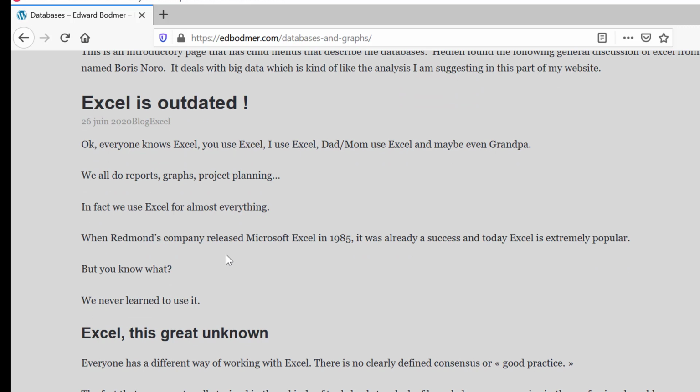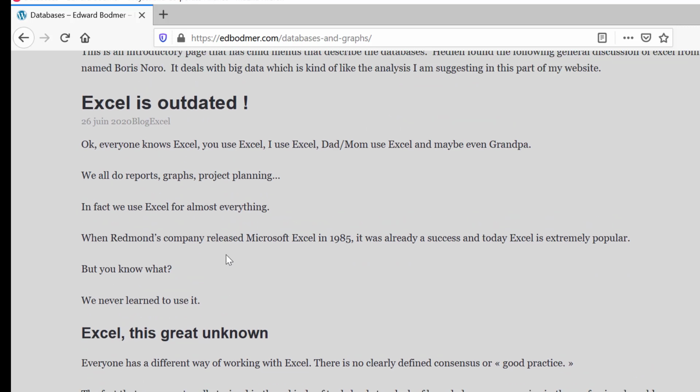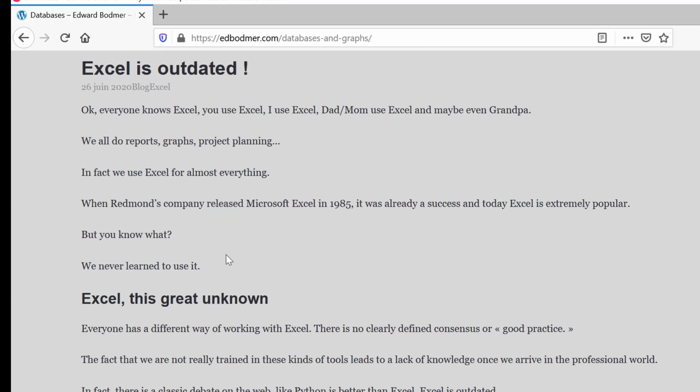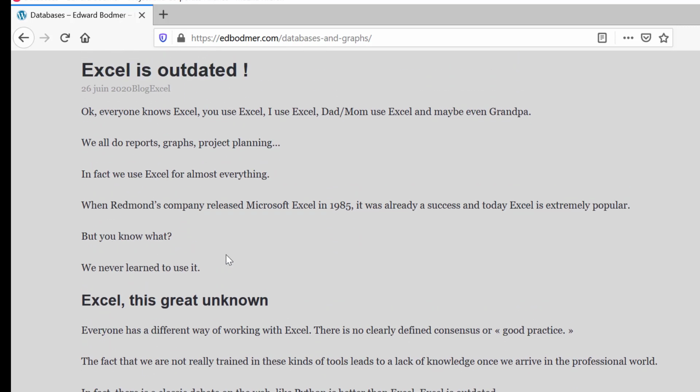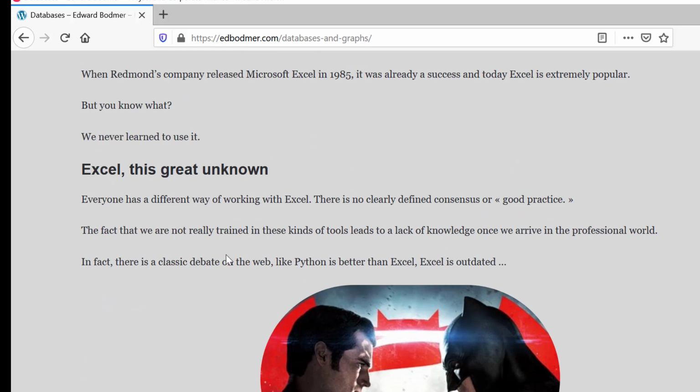In fact, we use Excel for most anything. When Redmond's company released Microsoft Excel, I guess Redmond was Microsoft, I hope back then. But basically, they stole Excel from Lotus, so we shouldn't really say that. And it became popular. I remember when people were switching from Lotus to Excel and getting into that debate.